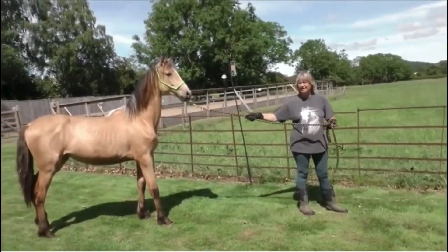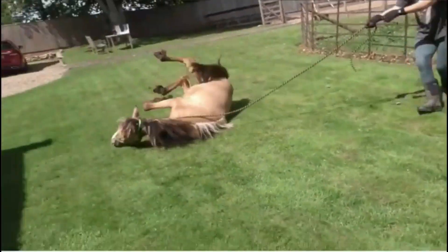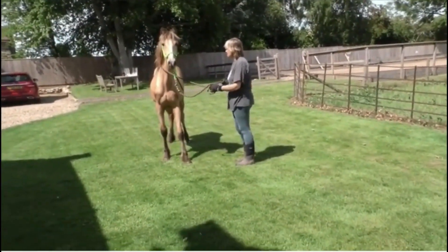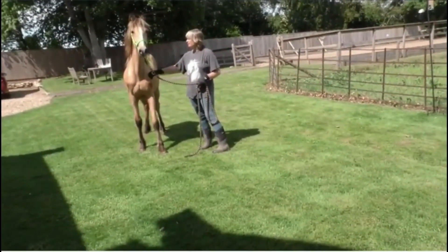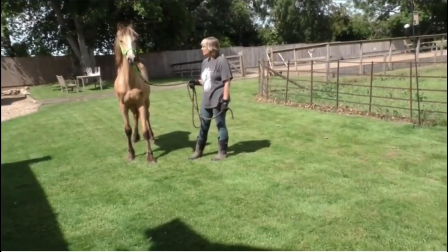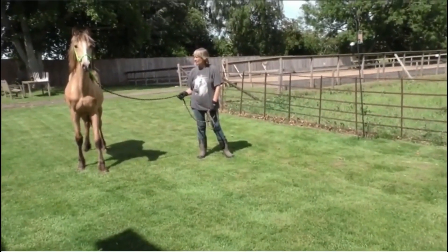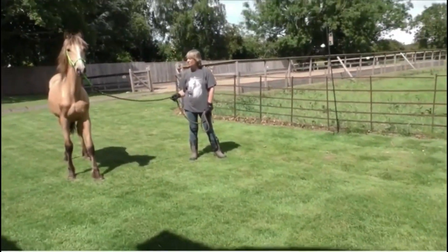That's worried her because she's stopped, and now something in the front has caught her eye — could be more bullocks or it could be Diablo. Two seconds and she's fallen. She didn't hurt herself and she was soon back up on her feet, just still looking at whatever it was that frightened her, whether it's Diablo or the bullocks. It's nothing to do with the lead rope or me. She's standing there calmly just wondering what it is in that field. I think I was more shocked than she was.